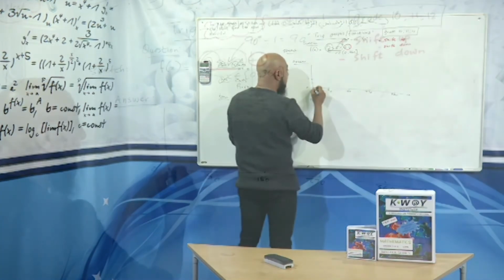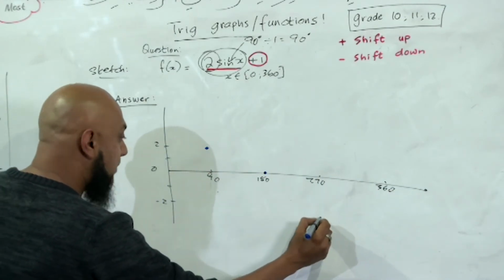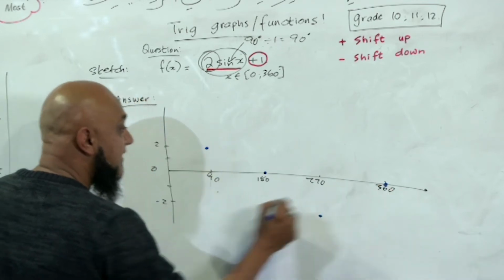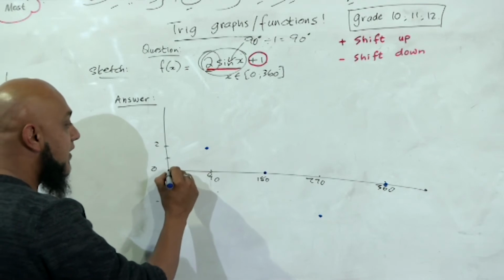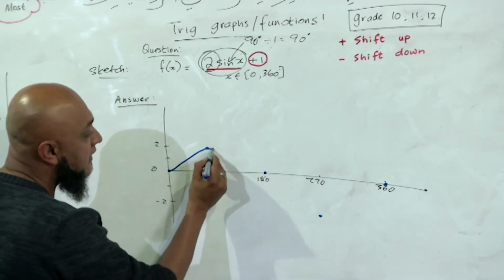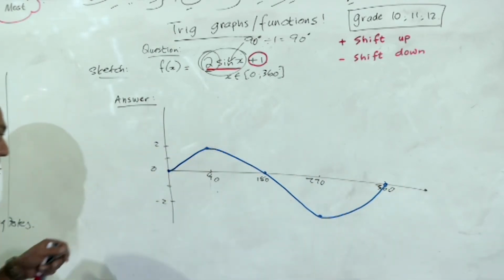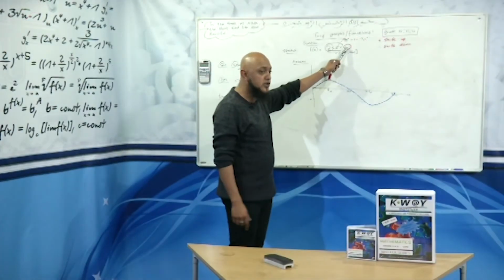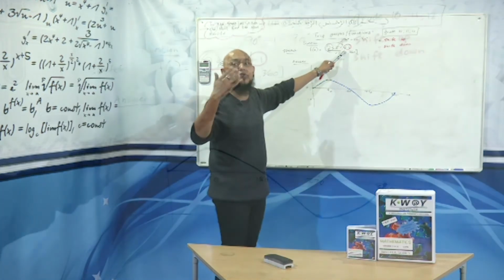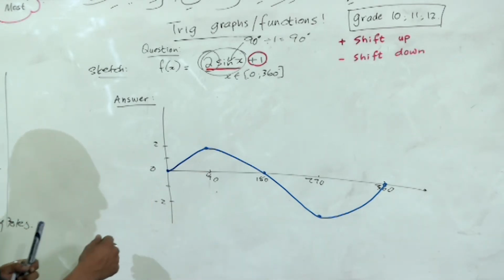The 2 sine x graph is going to go from 0 up to 90, cut at 180, dip at 270, and stop at 360 degrees. Every 90 degrees. It's a sine graph, so it starts at 0. That's what your graph looks like. That's a cheated graph. We're now going to take that entire graph and shift it. How many units? 1 unit. If that was plus 2, it would go up 2 units. If that was 3, 3 units. Whatever the shift is.